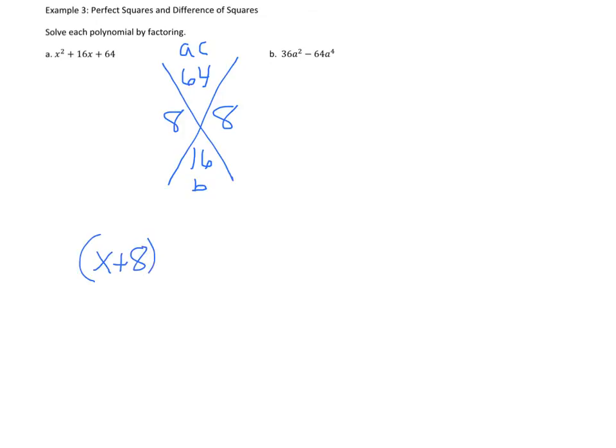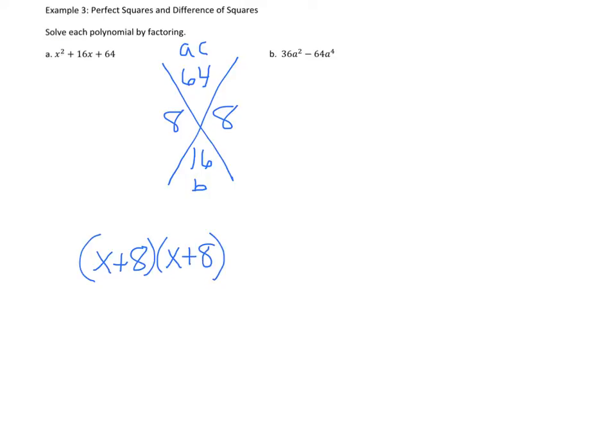So most of you have learned to solve these by using big X, where we have A times C on top, which in this case would be a 1 and a 64. So 1 times 64 is just 64. And then on the bottom we have B, which is 16. So then our two side numbers need to multiply to 64 and add to 16, which in this case is 8 and 8. Because this polynomial starts with a 1x squared, there's no number in front of the x squared, we can go ahead and just write our factors directly. X plus 8 and x plus 8.